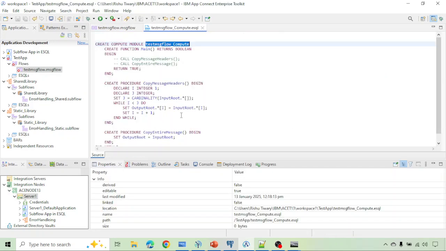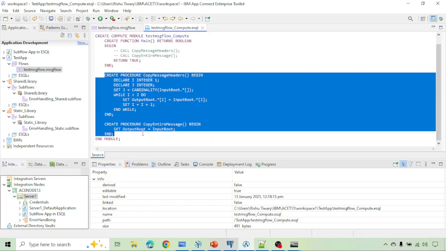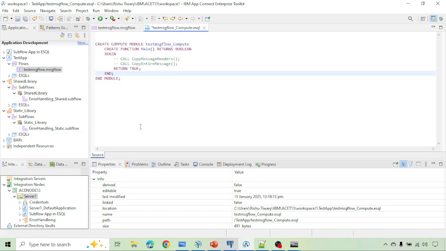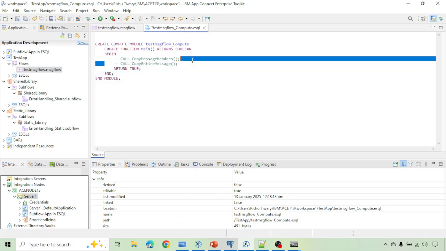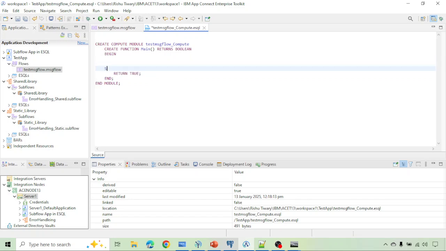Let me remove the default code and copy paste the input message. Suppose I want to send whatever the input is: OutputRoot.XMLNSC equals InputRoot.XMLNSC. Okay, done.